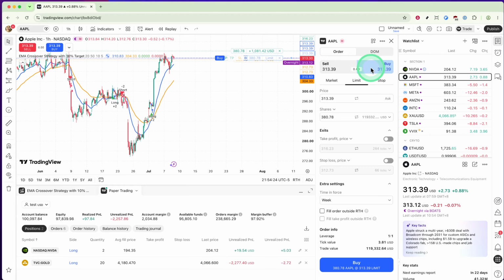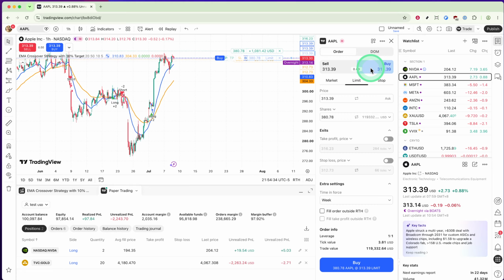Now, let's move on to placing trades. Look at the top of your chart. You should see the trade box. This is where the magic happens. If you want to open a trade, click the Buy button to open the trade panel for buying, or click the Sell button if you're looking to sell. This will bring up a panel where you can input the trade details.